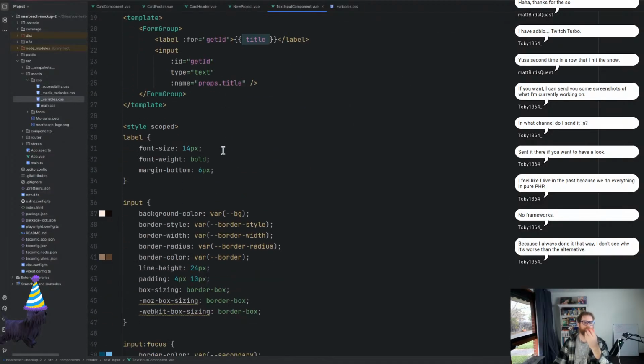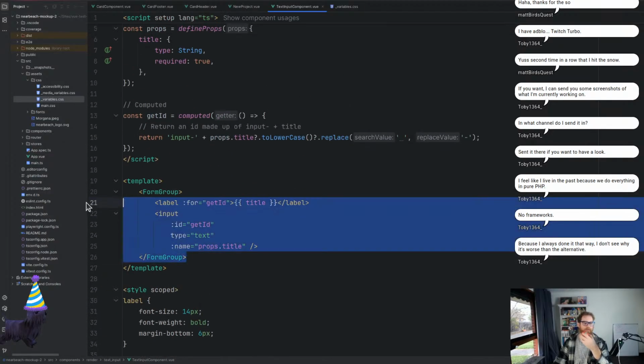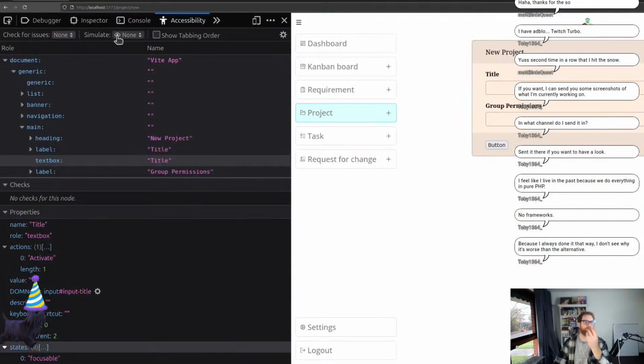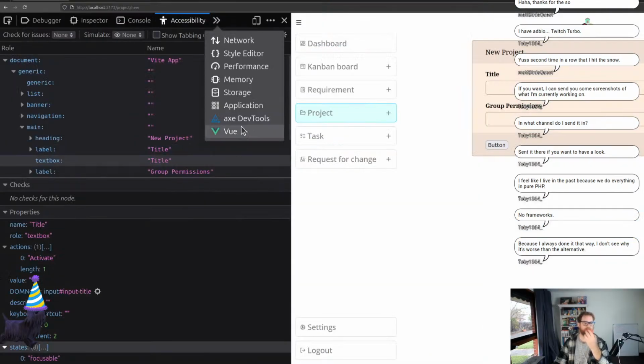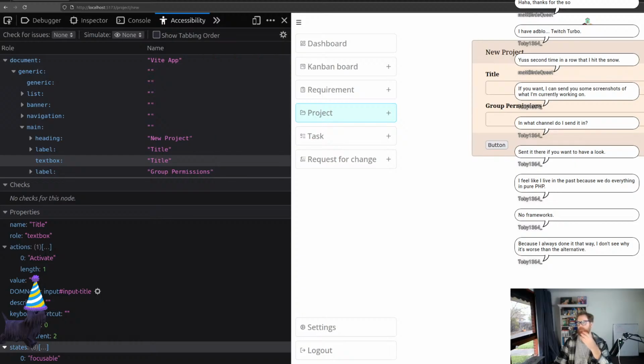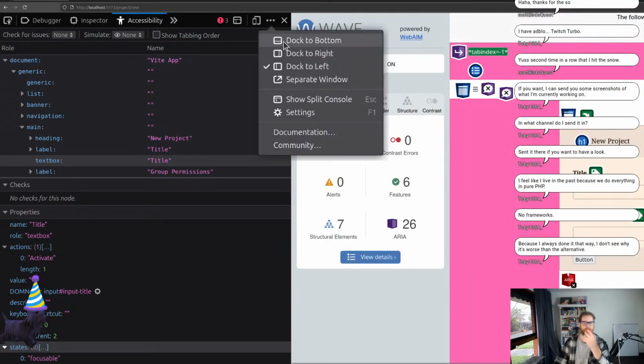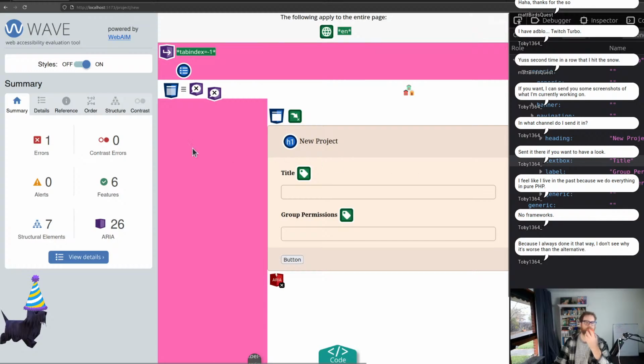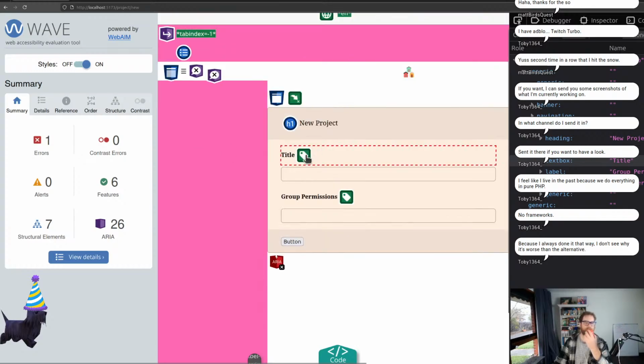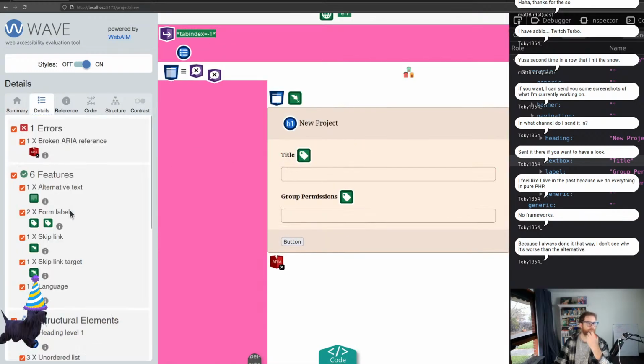All right, so I think that's okay. What I'm going to do, and there was a tool someone recommended a couple of streams ago. I thought I had the plugin installed. Oh, yep, there it is. All right, I'm going to move that to the right. Ooh, I got one error. View all details.